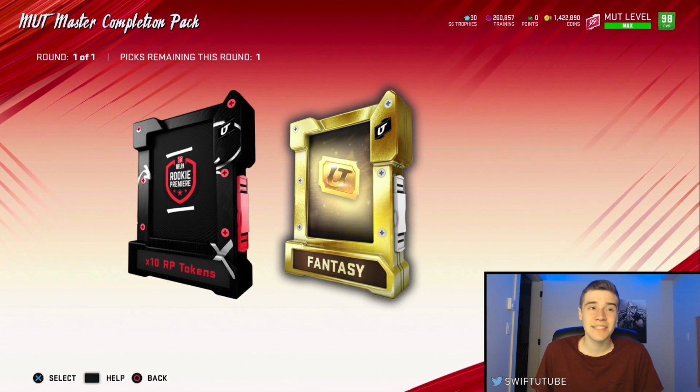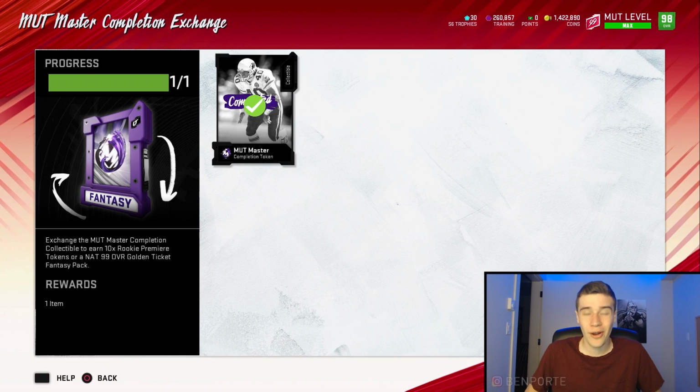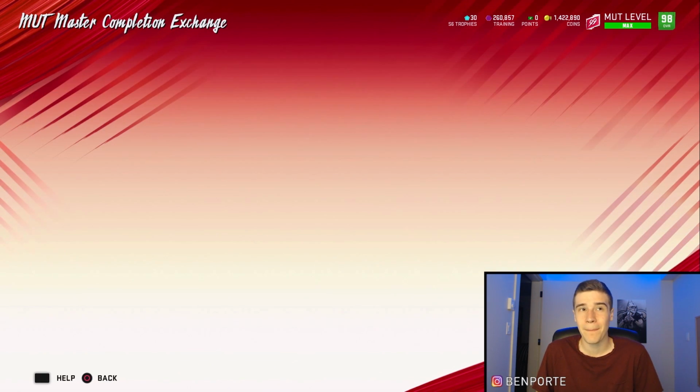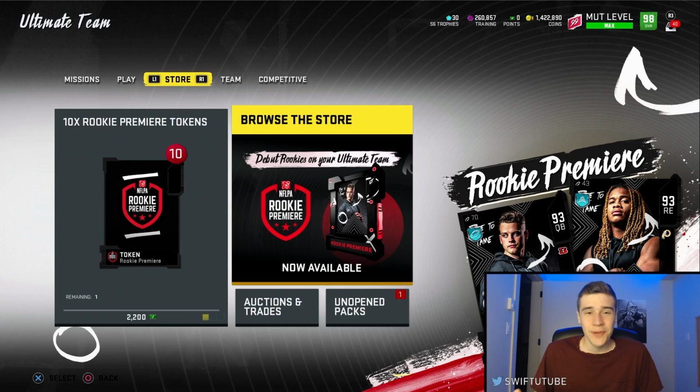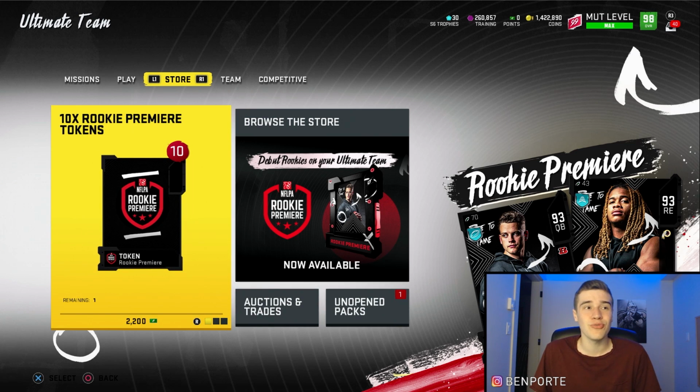Now these are all going to be NATs, but there's still going to be some really good cards to add to your team. I'm not going to open this pack up yet. I'm probably going to save it. I'm not exactly sure which one I'm going to pick. I'm deciding between Calvin Johnson and Julio Jones. If you guys are like me and you're not sure which one to pick, I made a video I think about 2 weeks ago going over the best free golden tickets to select. I'd recommend you check that one out before you make your selection.